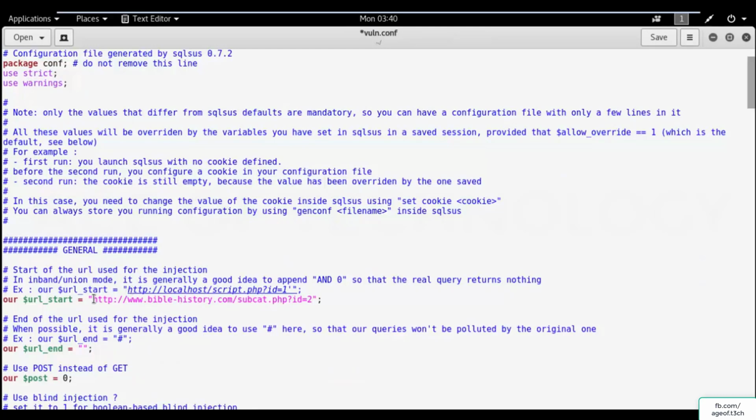It is necessary to put this http://www, otherwise it will give you an error. So remember, you have to put the whole link here in this one, not in this one. In this one you have to put your target here, right? And click on the save button to save the file. Save.